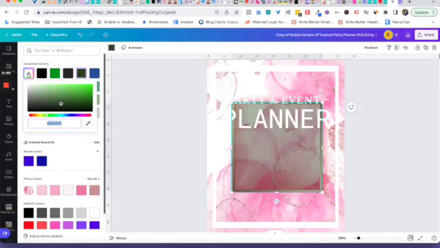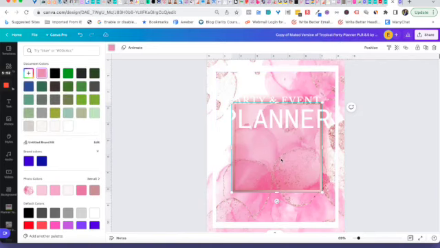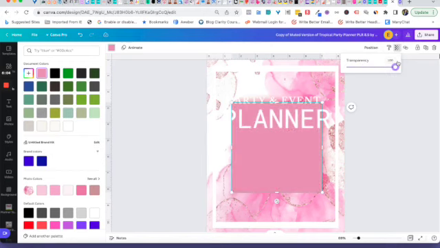I would click on the plus, I click on my dropper, I would click on the pink, and that became pink. Now that's pretty transparent. So I will click up here to see, yes, the designer made that transparent. So I can actually make that just the full color.